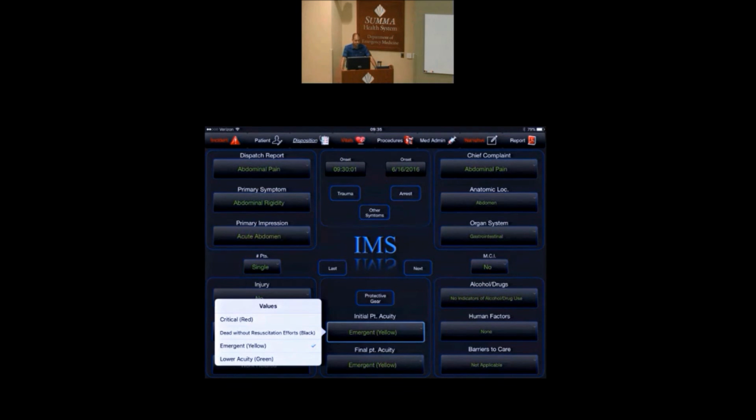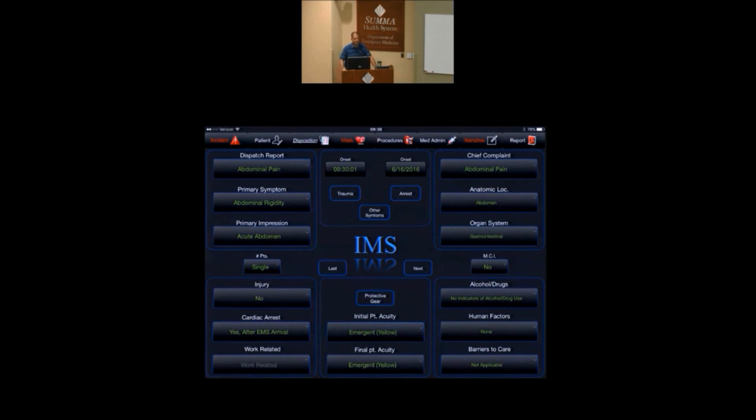We're going to default those for now to yellow, because if they called you, they must have had something going on, at least in their mind they were emergent probably. But you can interact with those fields and change them to the appropriate. It's almost as if they're treating every call as a mass casualty type tag system.